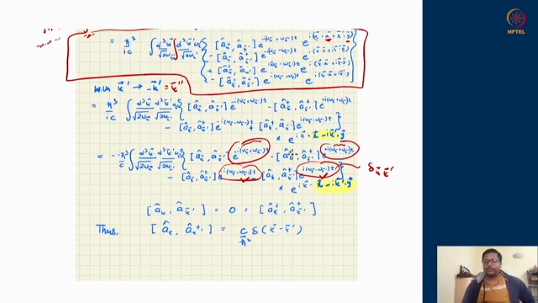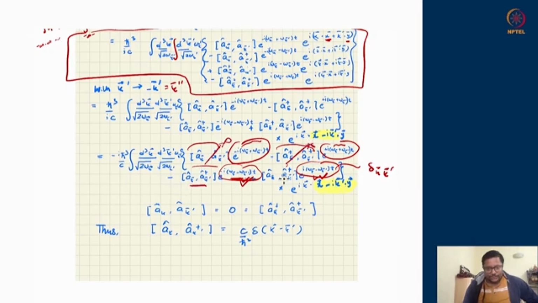So the only way this term can go away is if the commutators they are getting multiplied with become 0. Ultimately the demand we should have is that omega k and omega k prime should be the same, which demands k and k prime should be the same, and then these two terms will lose their time dependency. For the first two terms to lose their time dependency, only their commutators need to vanish. There is no other way. So ultimately the demand of time independency will force me to have this ak commutator to be 0. This should be 0. This should also be 0.